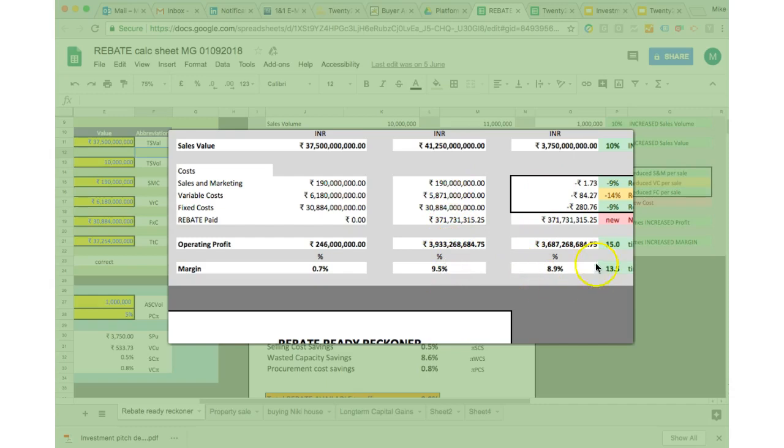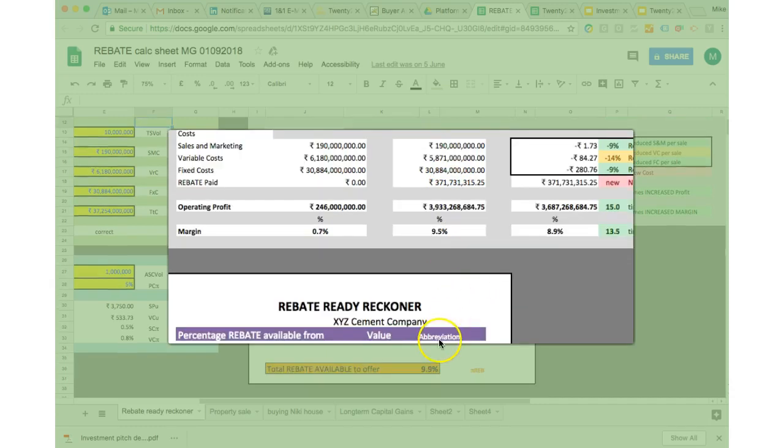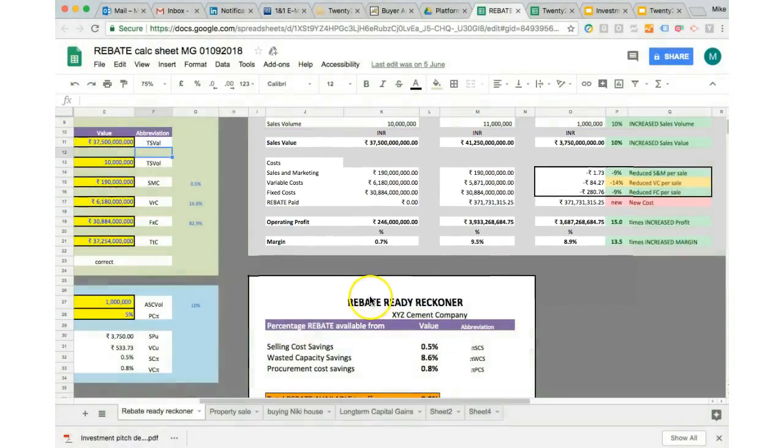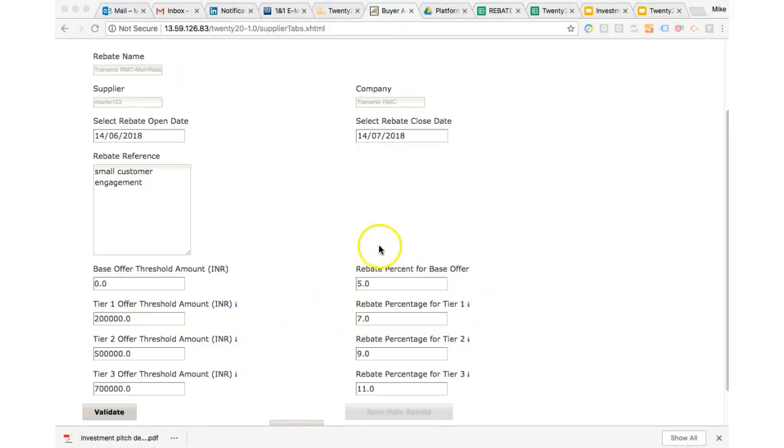So you're seeing then the benefit. So if this particular supplier in this example offered a 9.9% rebate and sold this extra 1 million tons through the platform, then it will have increased its profit by 15 times and increased its profit margin by 13.5 times. But that's just a tool to help make these decisions.